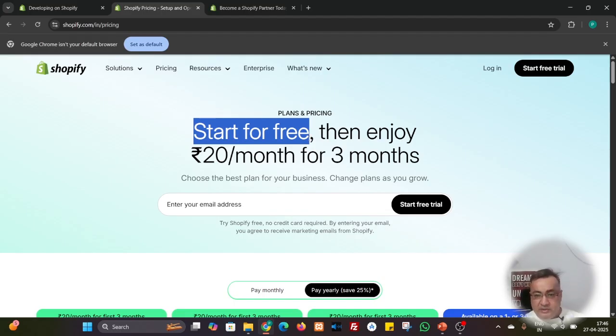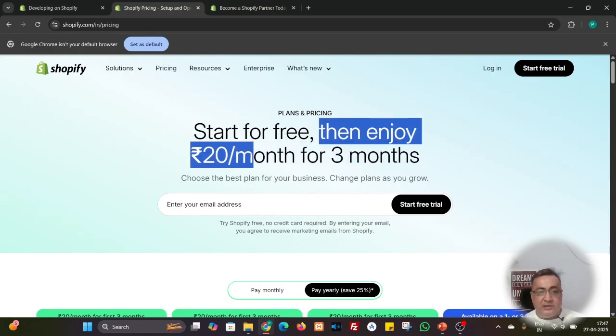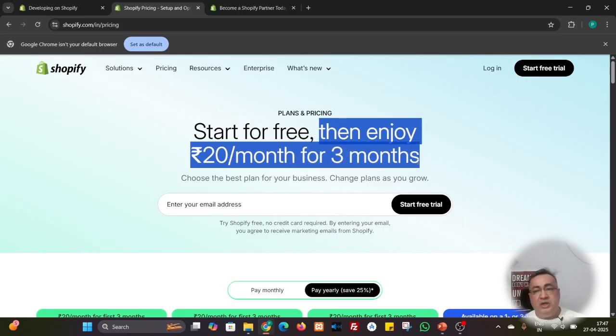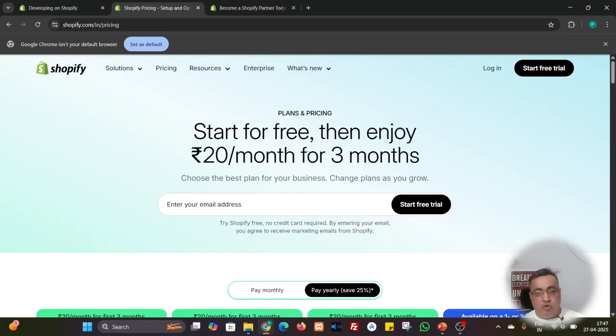Right now, it's 3 days, I think. It can be changed. Maybe Shopify makes it 15 days sometime. It's up to Shopify. So you will obviously get some free days. Then in India, right now the price is 20 rupees per month, but that is only for 3 months. Notice that this is for 3 months only.